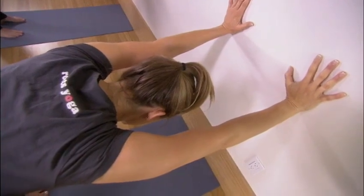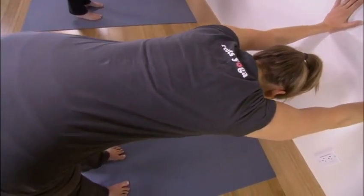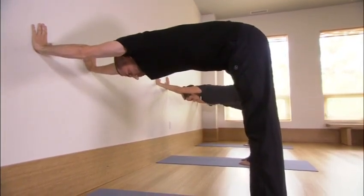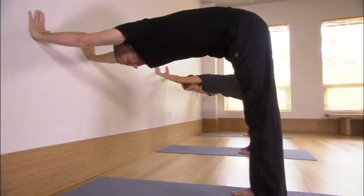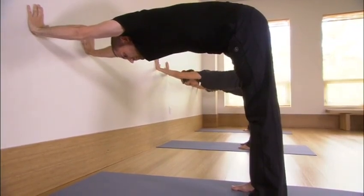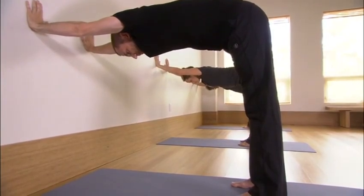As you press the hands into the wall, lengthen through the spine and press your hips as far away from the wall as possible. Draw your belly in to support your lower back. Reach the crown of your head towards the wall and your hips away from the wall. Keep the legs straight with quadriceps contracted. If it is painful in the hamstrings or the lower back, bend your legs a little.